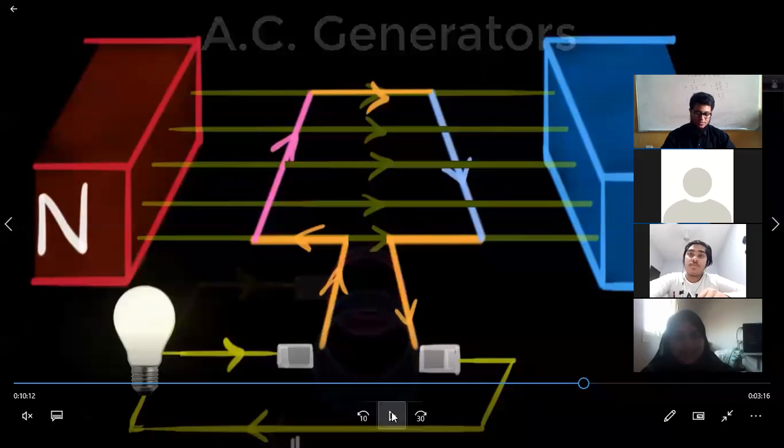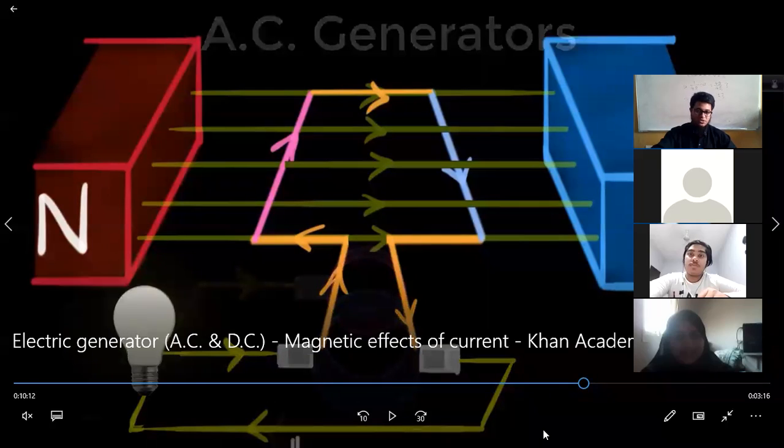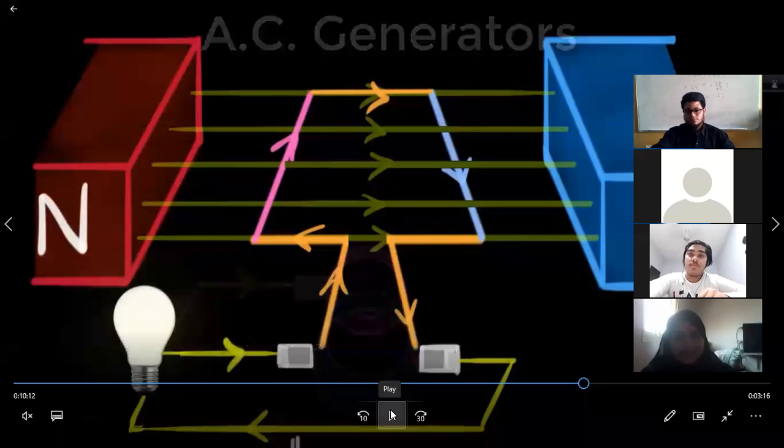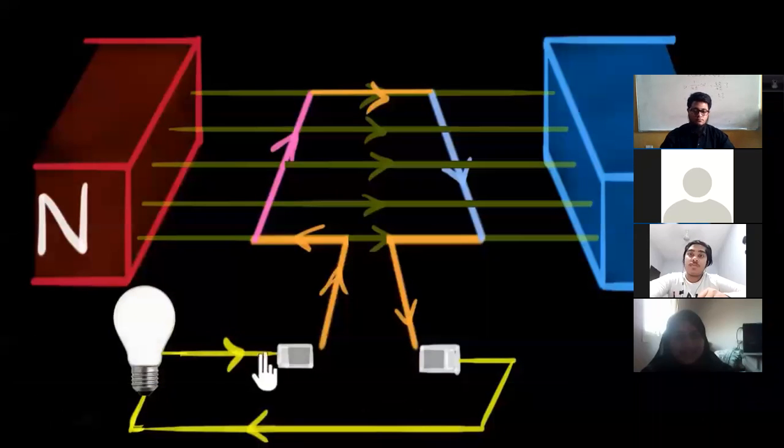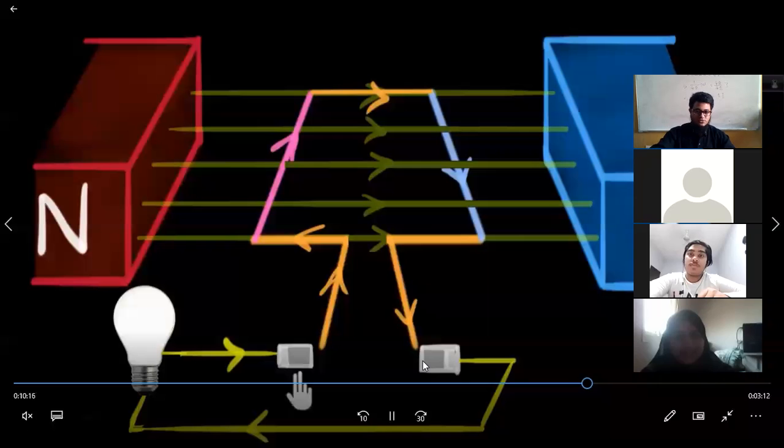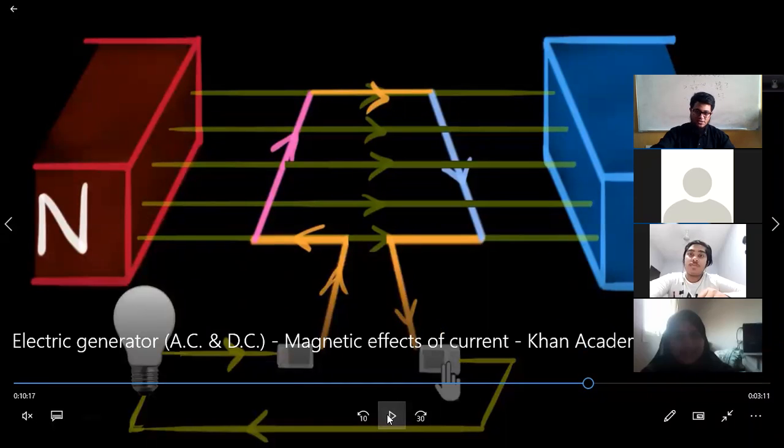Nowadays nothing is hard to get, but everything is not possible to discuss in the class. That is why we will just try to focus on the main thing. Now they have changed the arrangement a little bit. See, they have removed the ring and they have just kept the brushes and connected it with a wire.